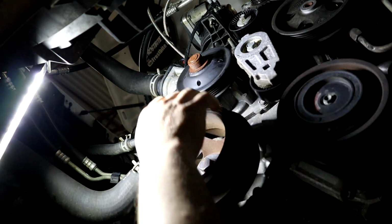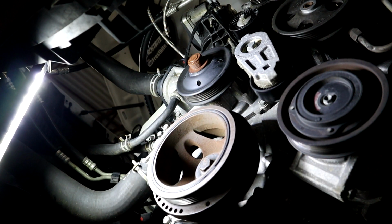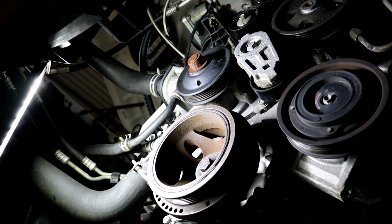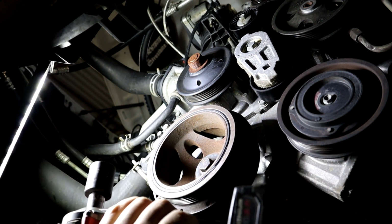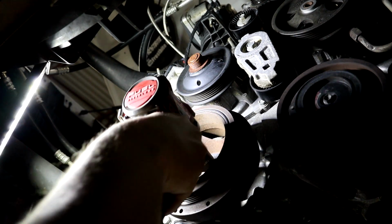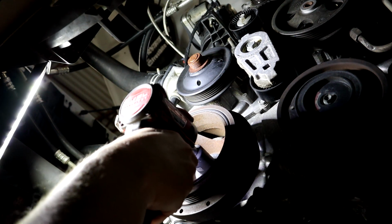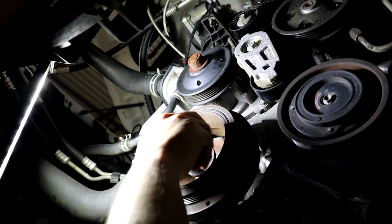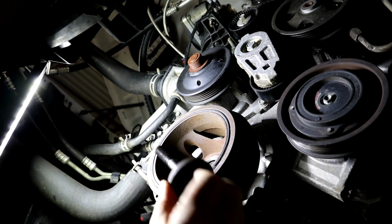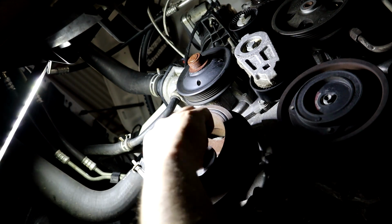So now we are free, and we will get this big bolt out of the harmonic balancer. Alright, so we got our impact gun and a 21mm socket. So we're going to get this big bolt loose. Not too bad. Definitely a lot easier if you have an impact gun, for sure.